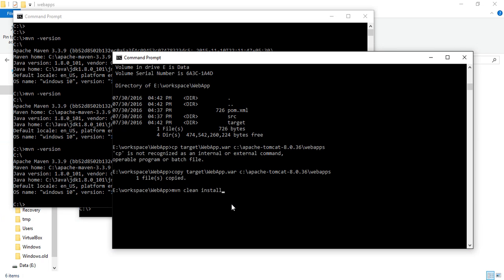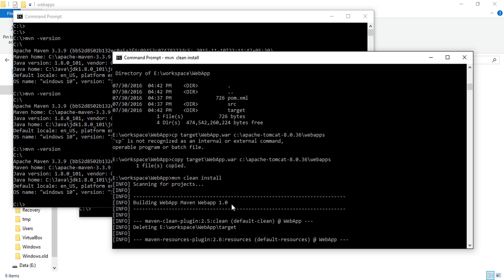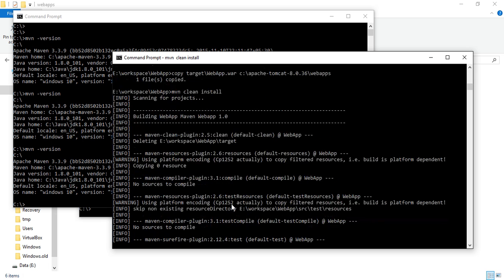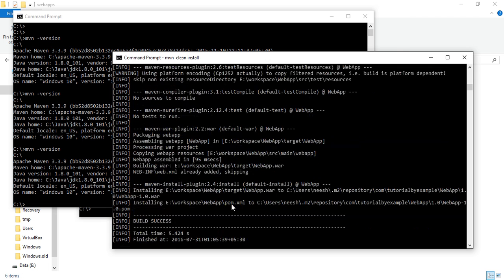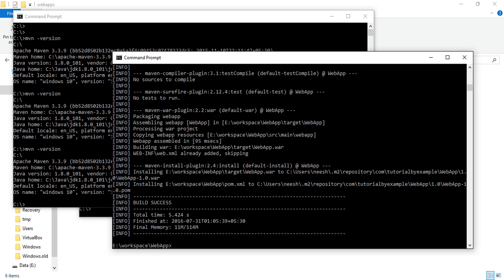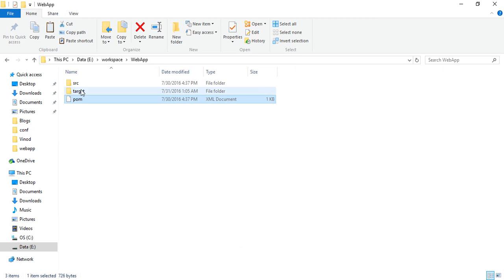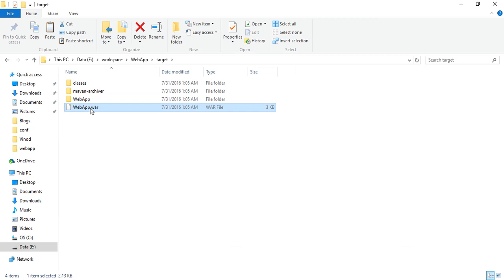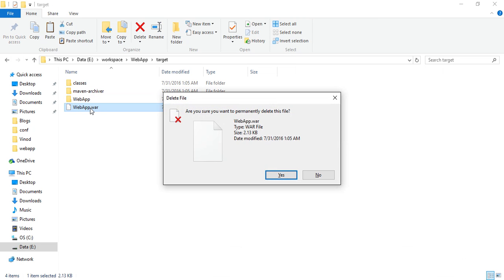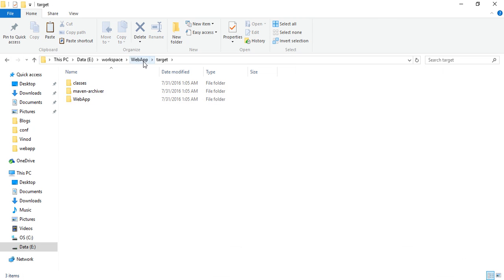In the workspace, I'm manually doing this: Maven clean install all. It will build the war file. Yeah, and the build is a success. I'll go and see that in the target, the war file is generated. I'll do one thing, I'll remove the target folder and we'll see.